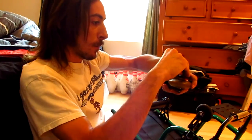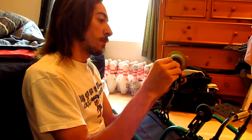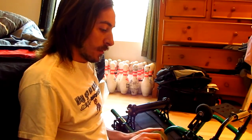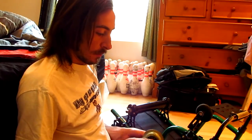The trickiest part about putting these casters back together is these bushings inside of here. You see there's two copper bushings inside of there? It's kind of hard to line those up sometimes. That's about the hardest part there is in doing your casters.